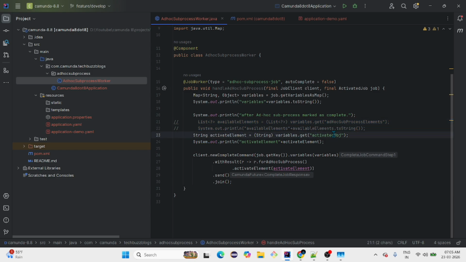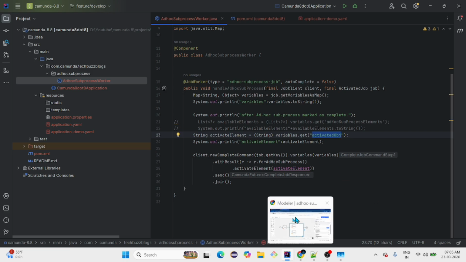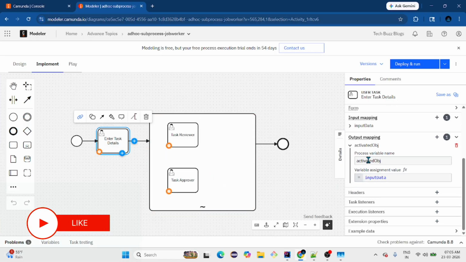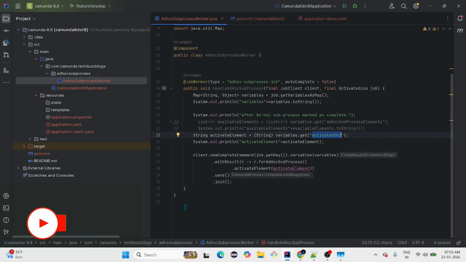Then this activated object, which I am going to pass through my input, I am receiving it, and I am going to activate whatever values are coming for that specific element. How can I activate it? Definitely I need to connect with my ZB engine.